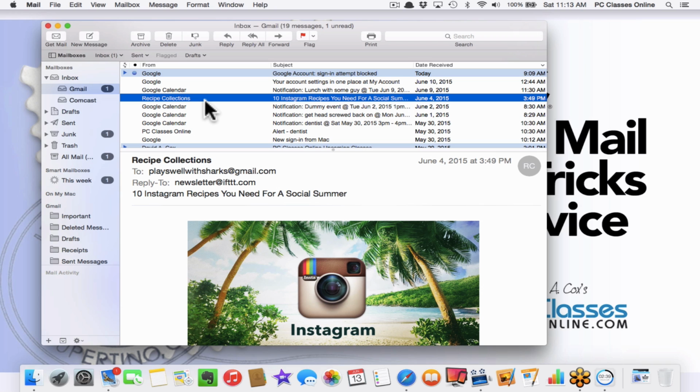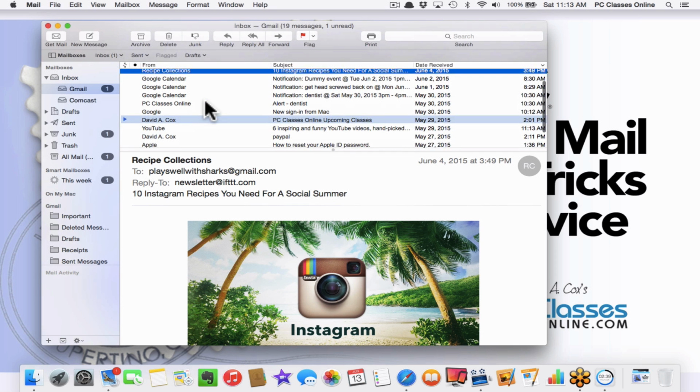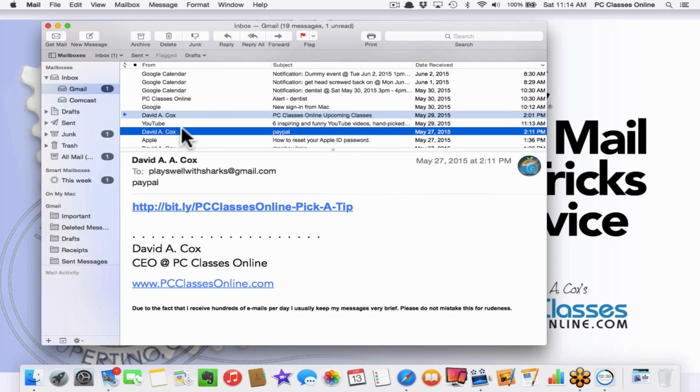First thing is I want to give you 2 great tricks to take the people who have sent you emails and add them into your saved contacts. That way you can respond to them or write to them very easily, not just from your computer, but if you're using iCloud, which hopefully you are, then you can do it very quickly from those devices as well. So I'm going to use myself here as an example.